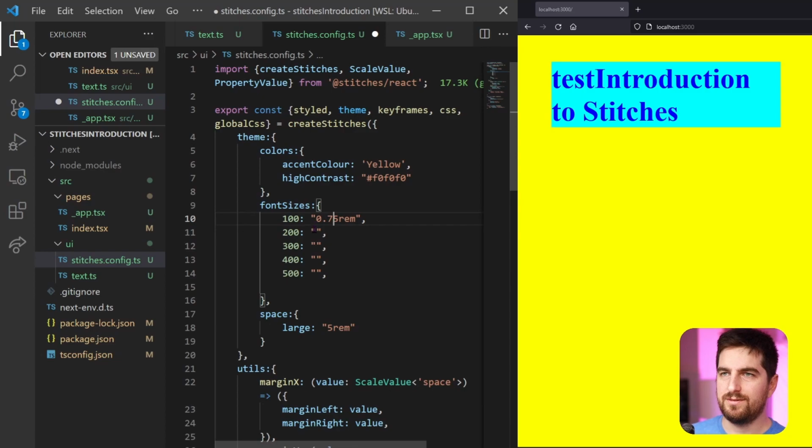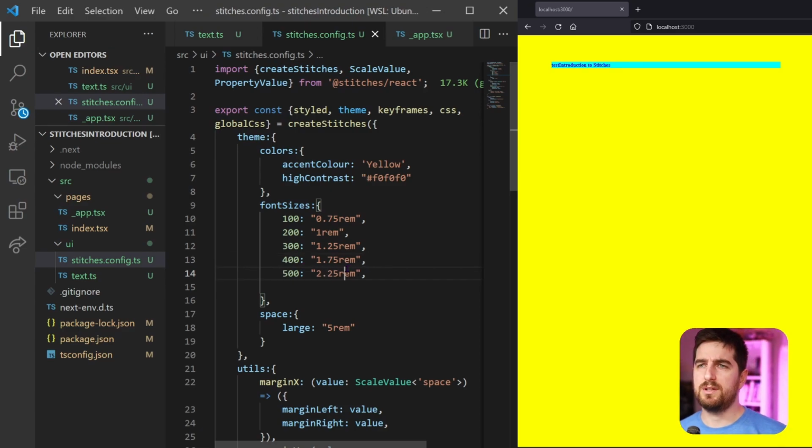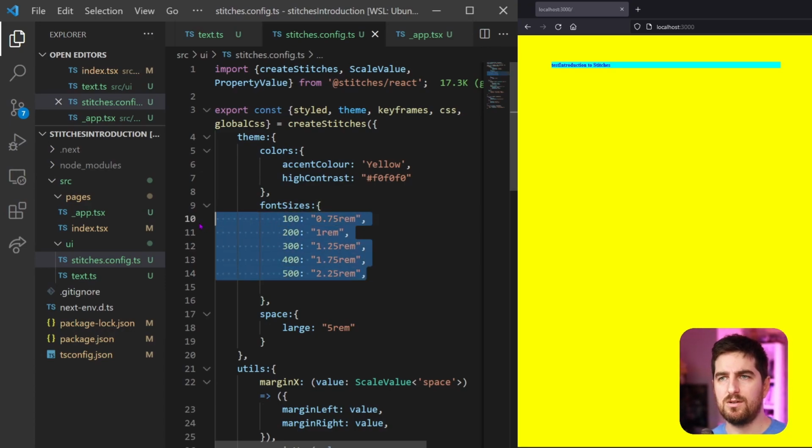This one is 1 rem. This one is 125. This one is 135. I'm pulling those numbers straight out of thin air, so really don't use those. But you have a case of making this all of your scales.